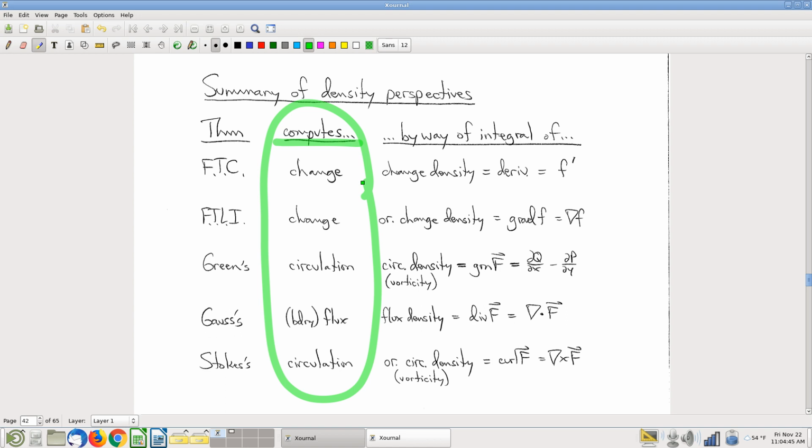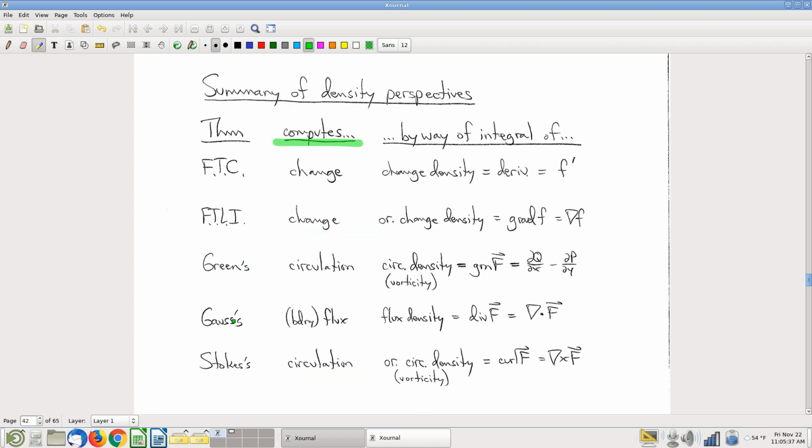Right? So with the fundamental theorem of calculus and the fundamental theorem of line integrals, we're looking at change. There's some function, and we're trying to compute f of b minus f of a. That's change. And we argued how change accumulates over the curves. With Green's theorem and Stokes' theorem, look back at those theorems. You're computing circulations. We've got some vector field, and we're looking at how the vector field is flowing along a curve that starts and ends at the same point. That is a measure of how much that vector field is representing a fluid that's going around with that curve. That, of course, goes kind of in a circle, being as it starts and ends at the same point, and thus the term circulation. Accumulating quantity. Accumulating for geometrically different reasons, but still accumulating.